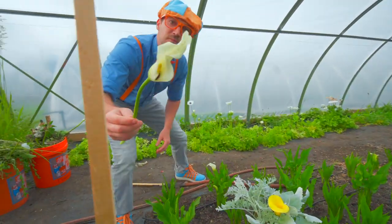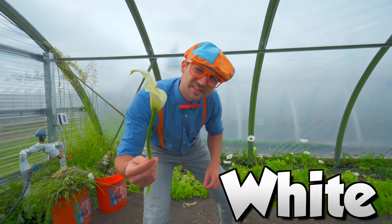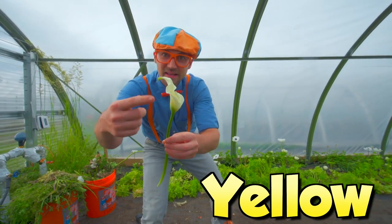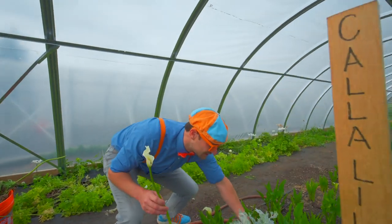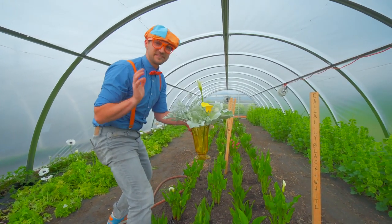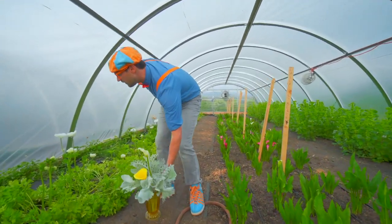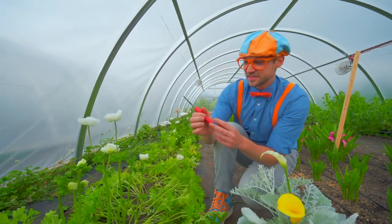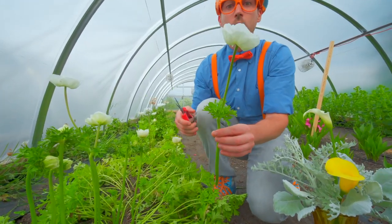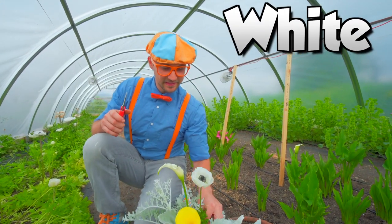Ooh, it's kinda white. Yeah, it also has a little bit of green and a little bit of yellow. Yeah, and it makes that color. All right, let's put it right there. Yep, perfect. Oh, look. Wow. Take out our scissors. Gotta be careful. Okay. Ooh. That one's the color white. Put that right there.